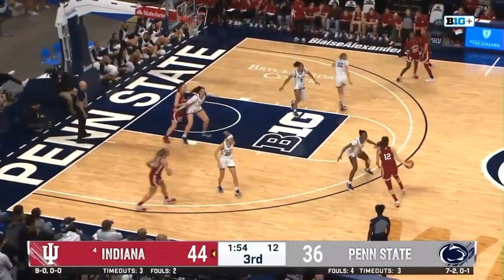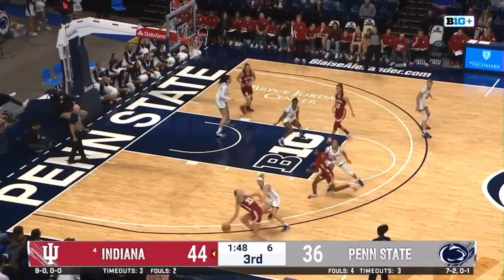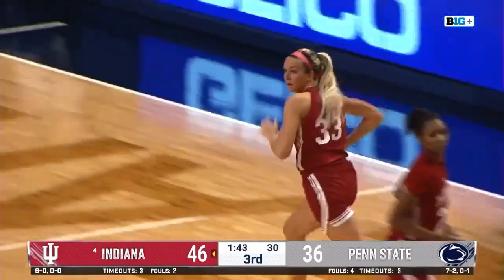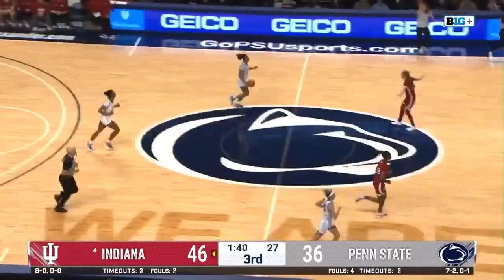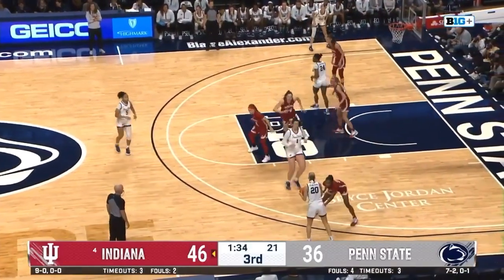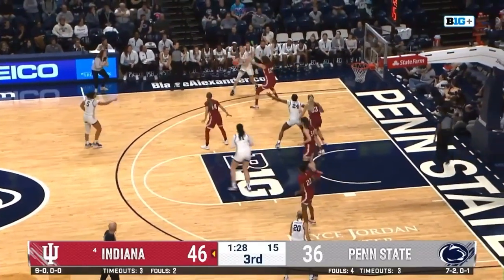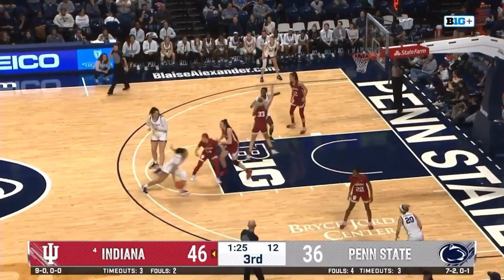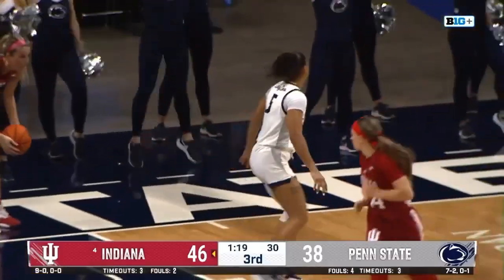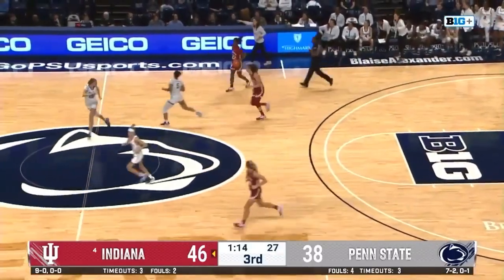Kapanis at the controls works it to Marisa — Penn State's going to need her to heat up if they want to come back in this one. Kapanis works to the corner now to Campbell — dribble handoff for Brigham. Driving Kapanis layup up and in — that's a big one for Penn State. Just quiets that dry spell where Penn State hadn't scored in three and a half minutes. Really nice possession and a downhill attack by Kapanis.